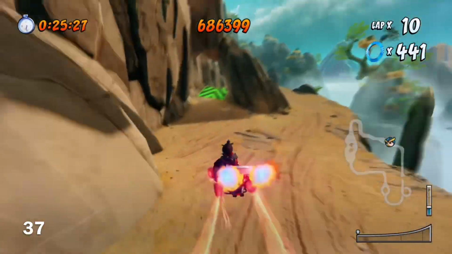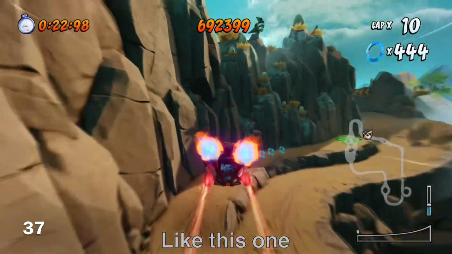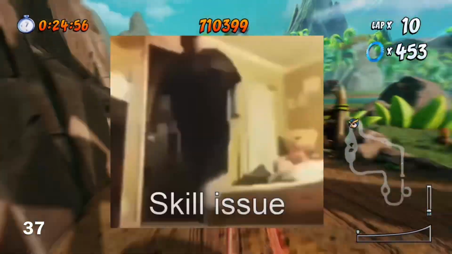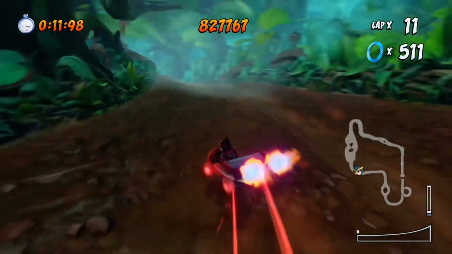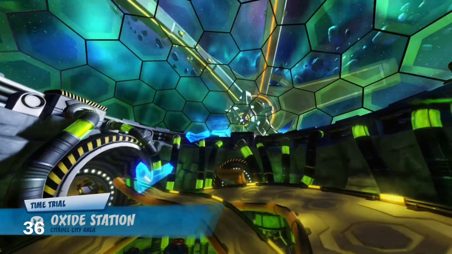Number 37, Prehistoric Playground. While this ring rally isn't the worst, there are hidden jumps on this map that make it absolutely unplayable. While we all search for a solution, this can best be described as a skill issue, and you just need to get good, kid. These moon jumps can send players so high that they end up in outer space in Oxide Station. Oh hey, what a coincidence, number 36, Oxide Station.